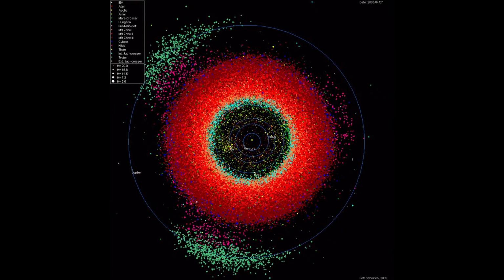I also want to underline that you have asteroids on the Jupiter orbit. They are Trojans, and they form a 60 degrees angle seen from Jupiter with respect to the Sun, and they are very precious and very important for the dynamics in our solar system. But I want to underline how many asteroids you see in the asteroid belt.